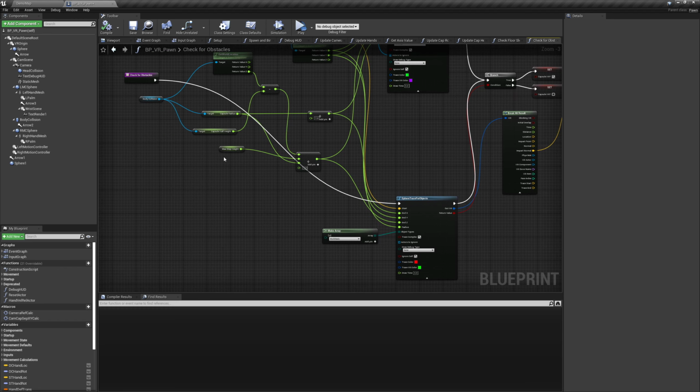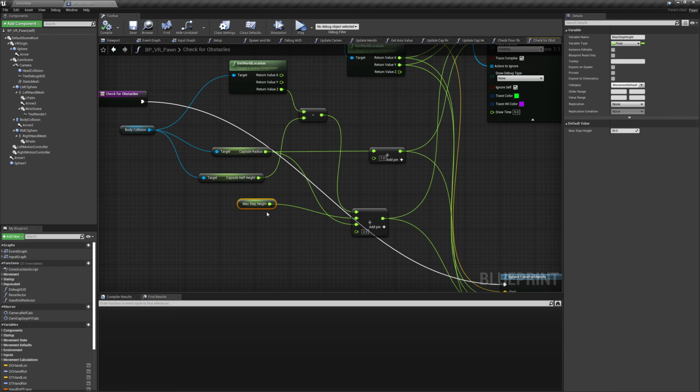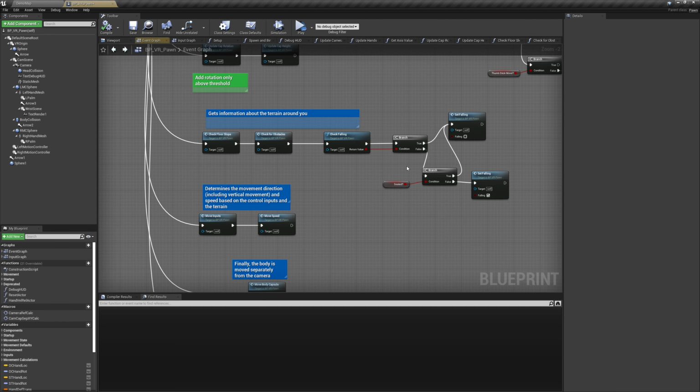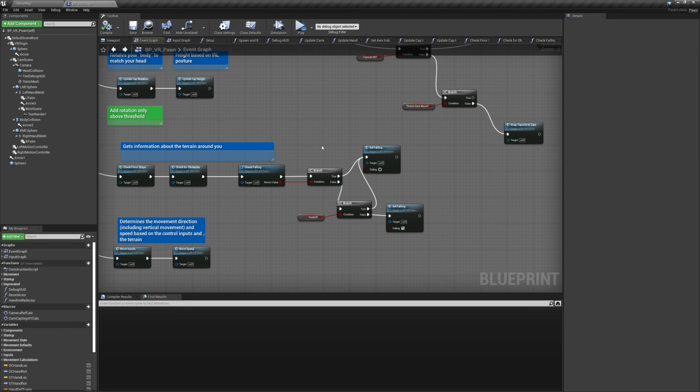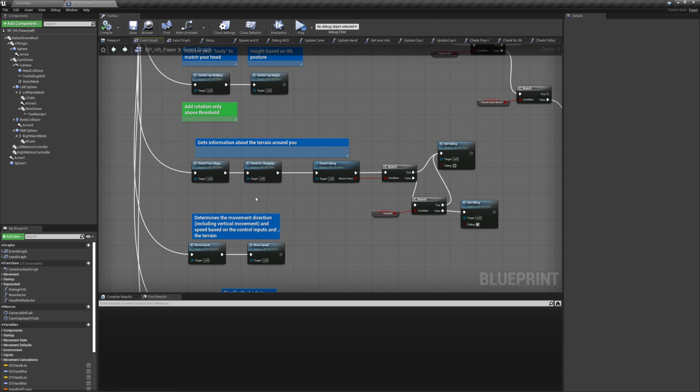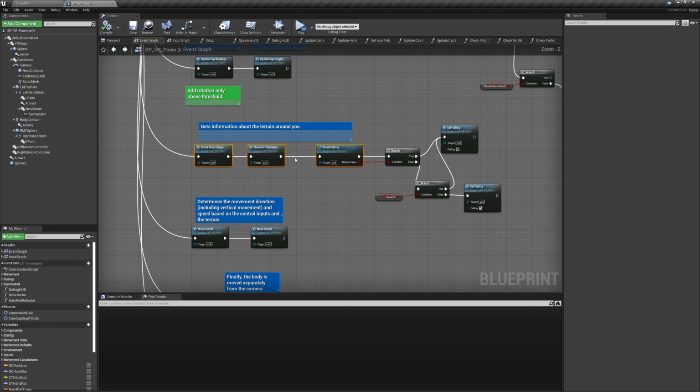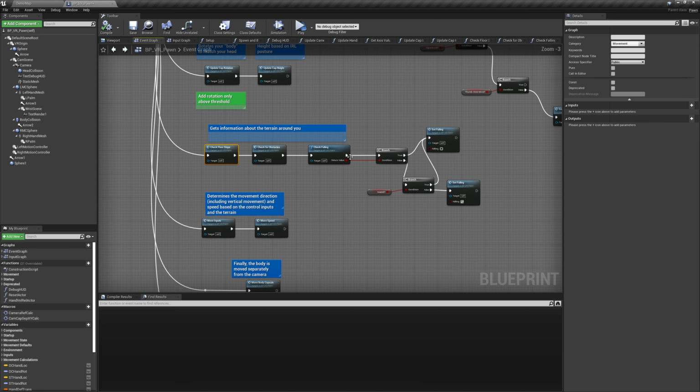And you can set what counts as a stair that you want to step up and what counts as an obstacle that you want to bump into by setting the max step height variable. And the next one is just check falling. Are we actually standing on solid ground or should we fall? And the reason I separated these three out is that they need to be shooting at different places in order to really avoid a bunch of bugs, because sometimes these will trigger each other in ways that are not helpful.